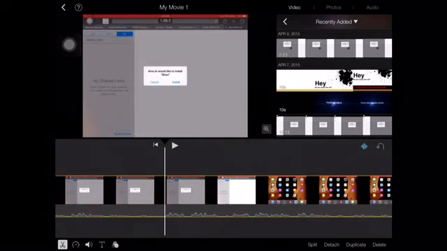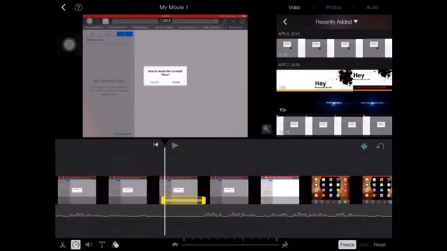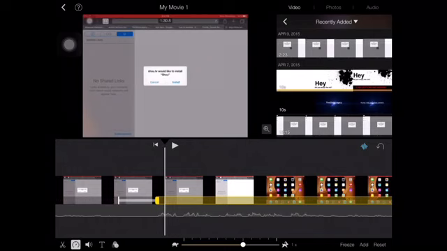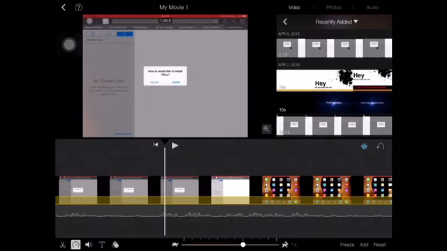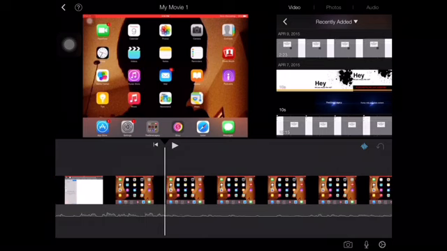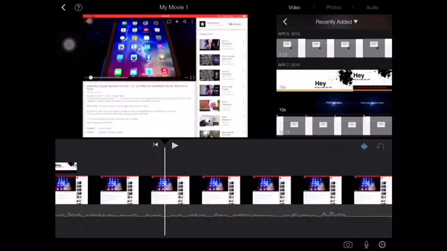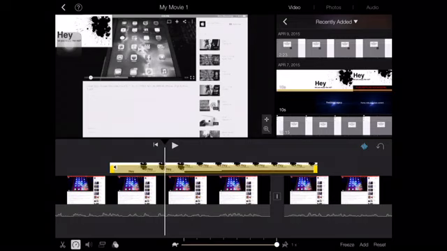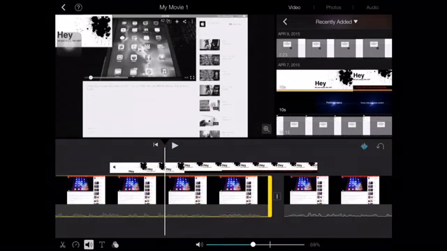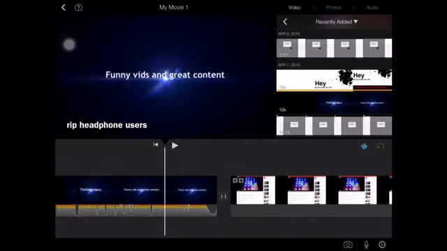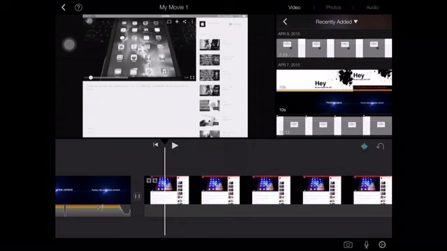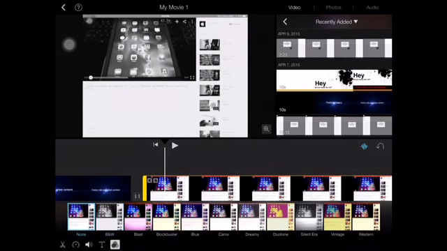So yeah, also there's freeze. So you can make it freeze, then you can reset it. So now what you can do is, say I didn't want this part in my video, so let's just turn the volume down on it, and yeah, you can do that too. I don't think I showed you that, but yeah. So, say I don't want it, can't hear anything, but I'm gonna change the color, that's annoying me.